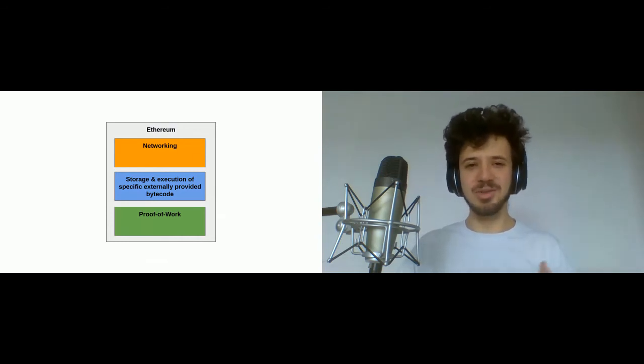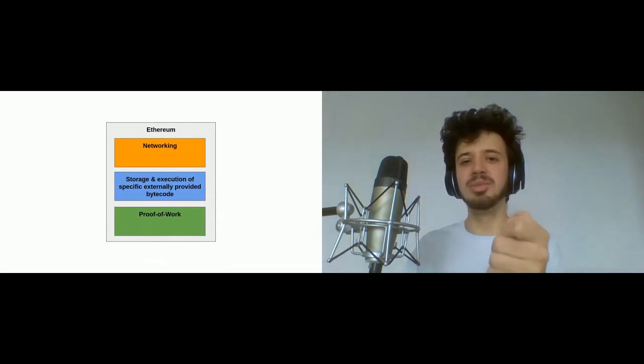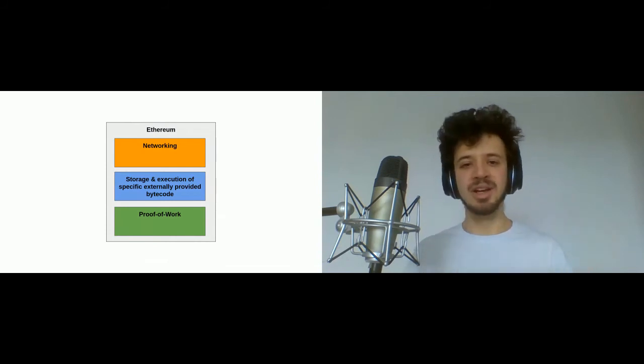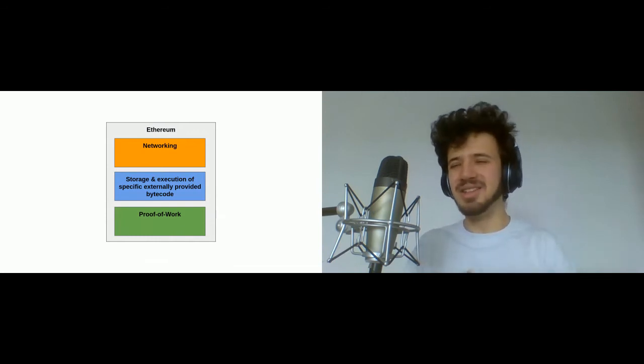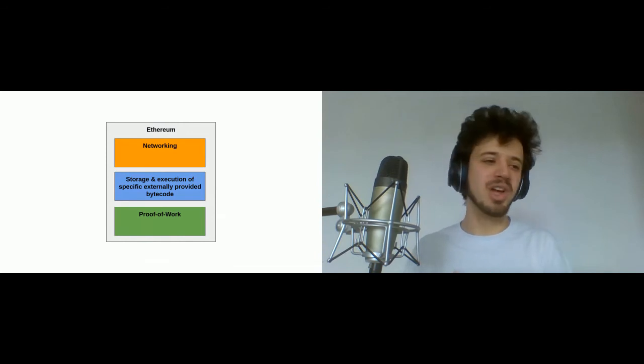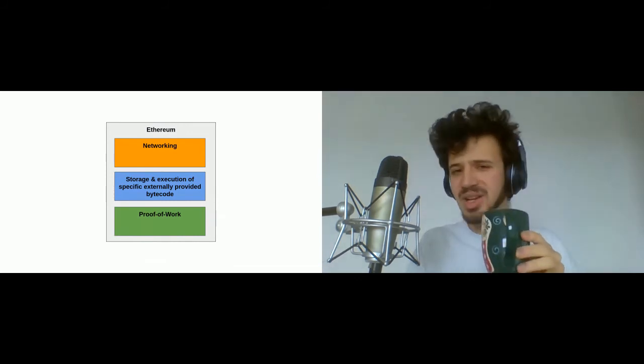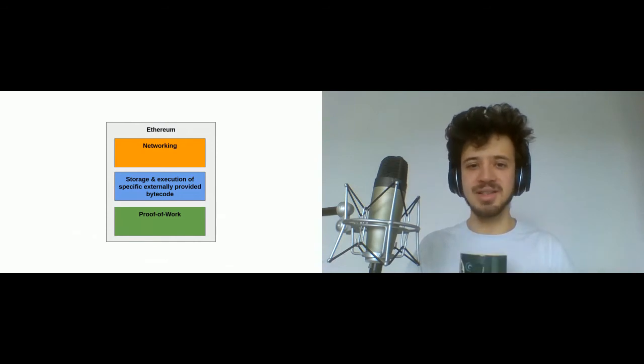And that's really good because you can write any kind of tiny application, like a voting system, for example. Instead of making your own blockchain for it, like the example I said earlier, you can just write a small script that you upload to the Ethereum blockchain, and it gets replicated around, so you get the benefit of having a blockchain without making your own blockchain, essentially. You also have quite a few other benefits, like a big ecosystem of different programs communicating between each other. But fundamentally, Ethereum is all about you using the value of a blockchain without making your own blockchain. And they also use proof of work as pretty much the same consensus algorithm as Bitcoin.